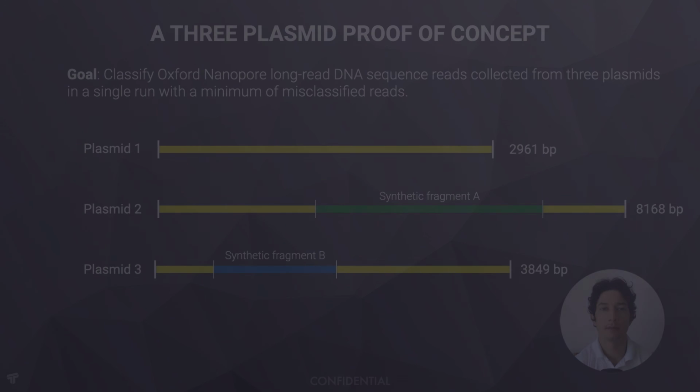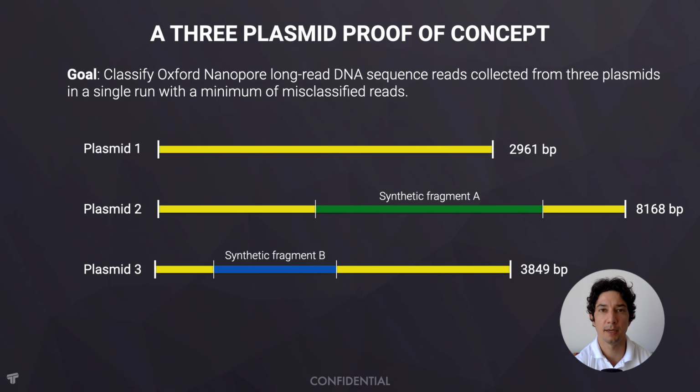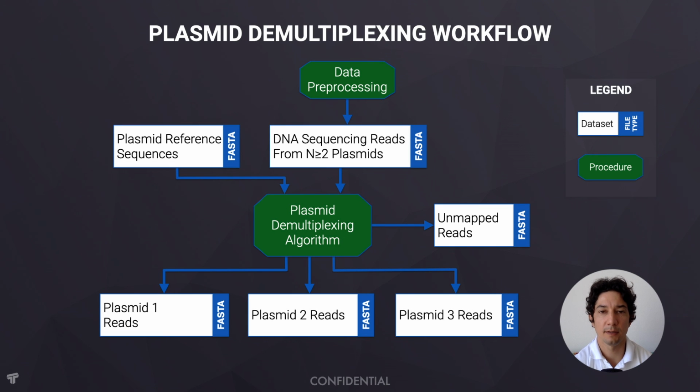to which plasmid. So we developed our demultiplexing method by using data that we collected that was related to our own wet lab R&D. And in this case, we have 3 plasmids, 2 of which have synthetic fragments in them. And as you'll see later, there's some similarity, especially in the backbone of these plasmids, which is part of the challenge for demultiplexing these sequencing reads. So what we found is that it's also very helpful to do data pre-processing to get a really accurate plasmid demultiplexing performed successfully.